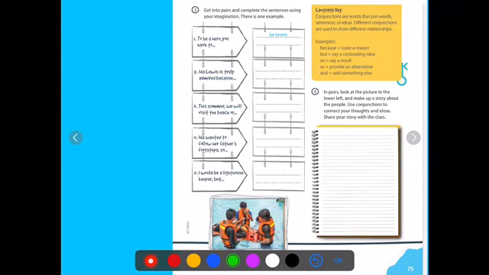And here we go with page 75. I want you to try it, okay? We're going to use the conjunctions as well here. And for this page, it says get into pairs, complete the sentences using your imagination. There is one example. To be a hero, you have to be brave. Ida Lewis is truly admired because of her braveness, right? She was very brave because she saved people.